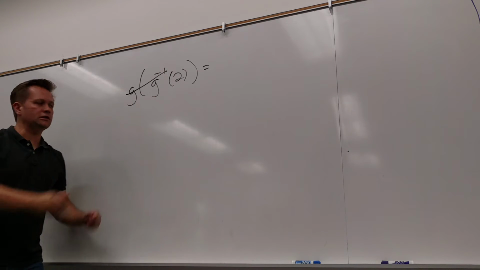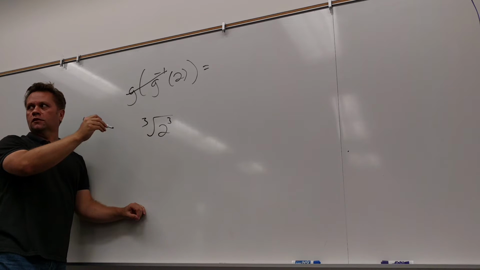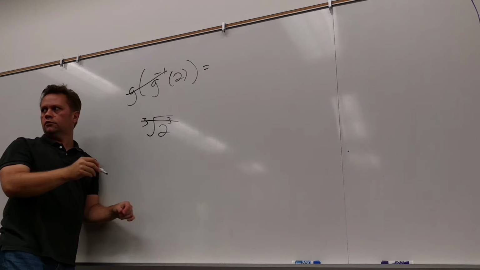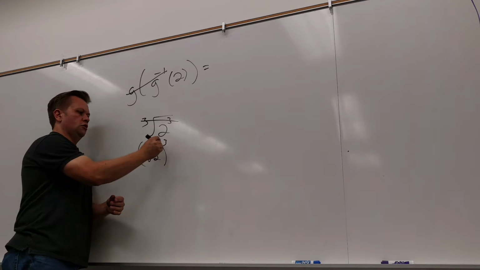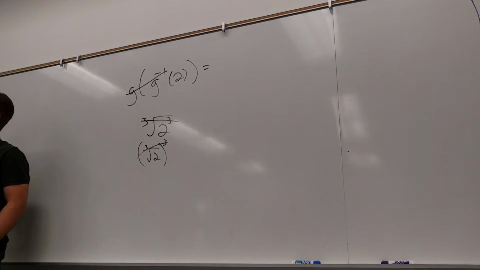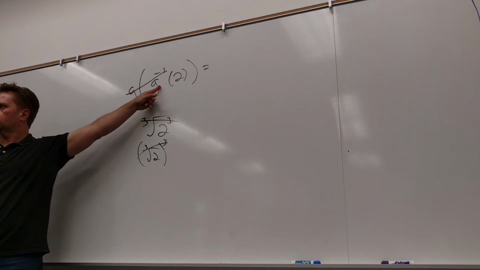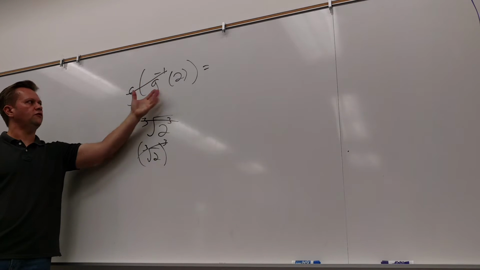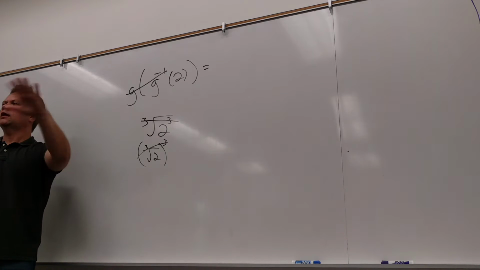Just like if I said, what's the cube root of 2 cubed? 2. Right? Or alternately, what's the cube root of 2 cubed? 2. Because no matter how you write it, they're going to kill each other. That's what they do. So this is a specific example of this general idea. But no matter what the function is, if I apply its opposite to it, they will cancel each other.